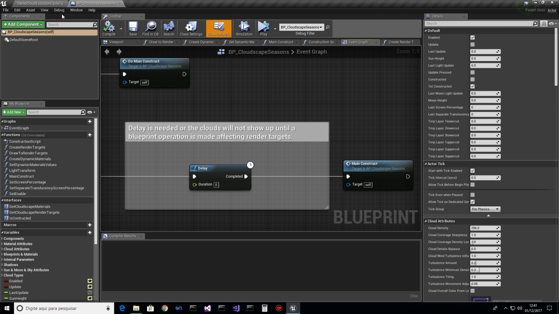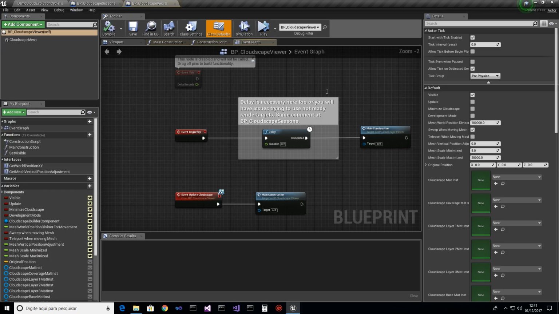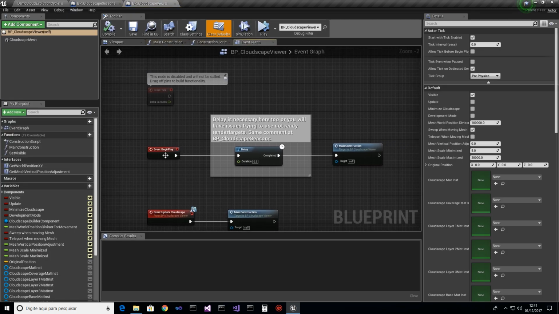And the same happens for the viewer when you need, at begin play, to access those textures in the construction.